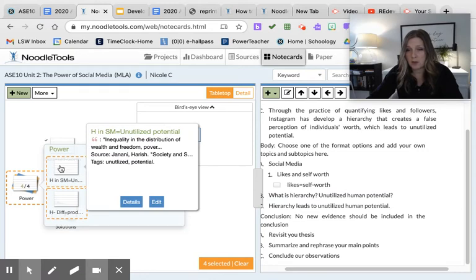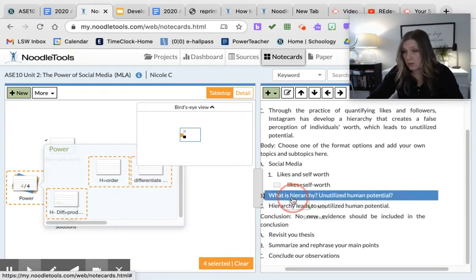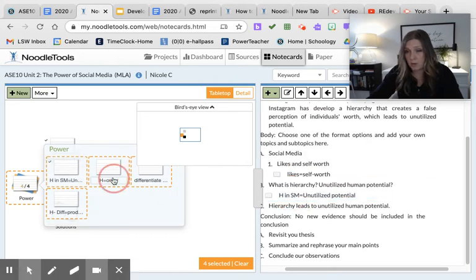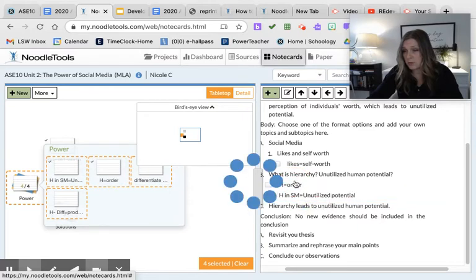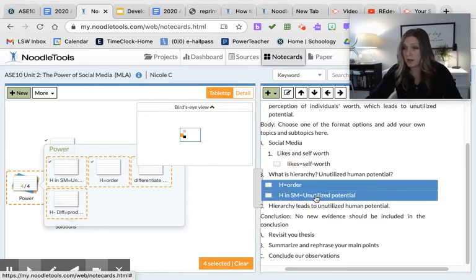So I'm going to click on these and let's see, this is the unutilized. So I'm going to add this here and it's going to pull it in. And I want to talk about how it's good. It's got an order to it and that's beneficial. So I'm going to add that and I want to put this above. I want to talk about hierarchy first and kind of define it. And then I want to talk about, yeah, there are good things about hierarchy. We need hierarchies, but yet when they're arbitrary or based on something that doesn't necessarily impact a lot of change in the world or push us to a better place, then it means that we have unutilized potential for just sitting there staring at people putting on lip gloss or doing downward dogs all day.